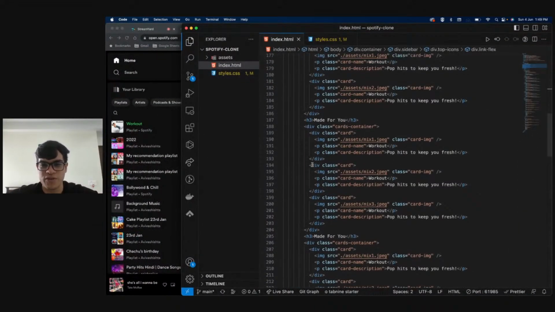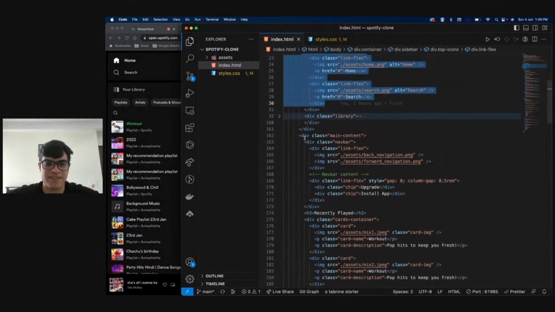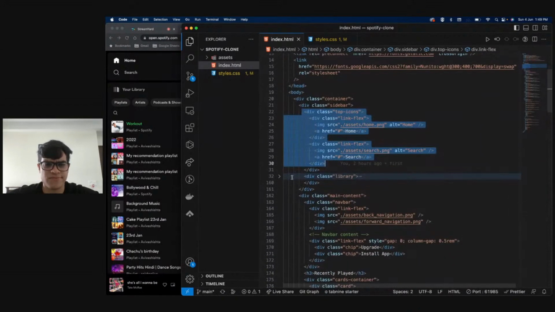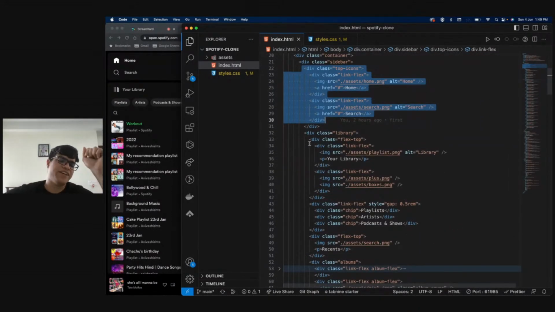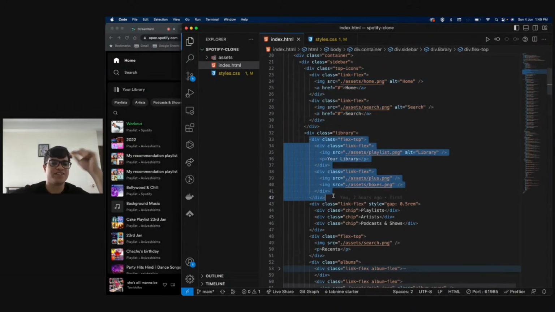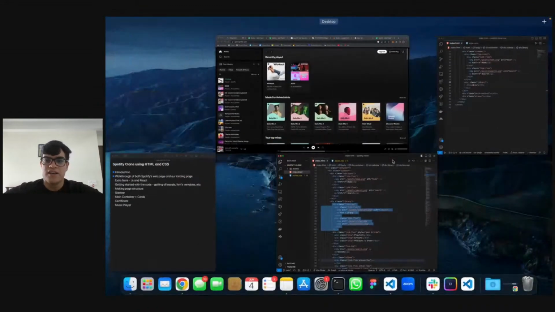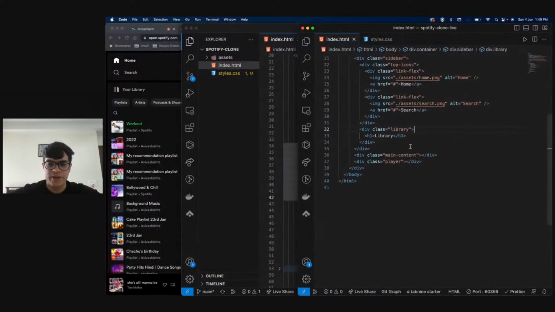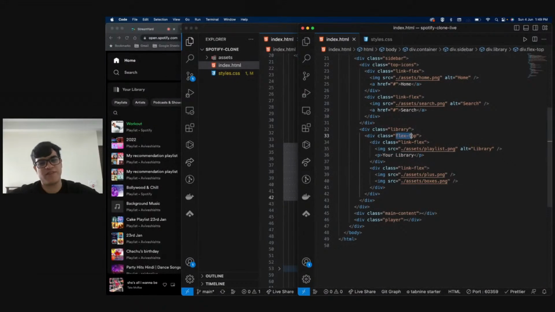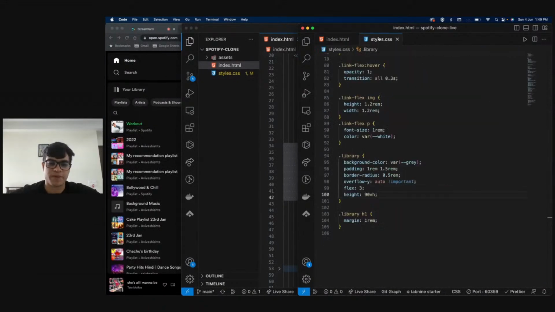So, if I show you the code for it, basically we have something like this. We have a div called flextop, and this flextop div has the styling of space between. Then these two link flex divs will be on the two edges of the div, one on the left, the other on the right, because justify content will be space between, and that's about it. So this is what we'll put over here quickly, and let's worry about styling our flex top, right?